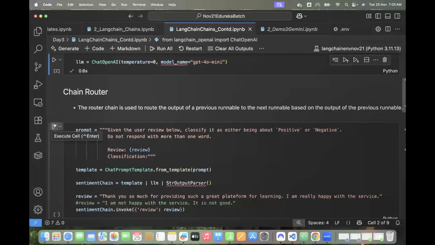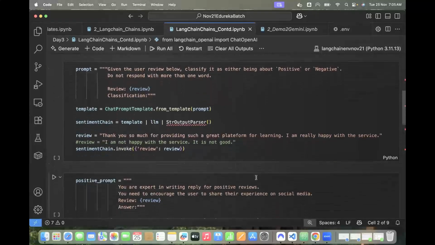So let's say if you want something like this, if the sentiment is positive, run the positive chain. If the sentiment is negative, run the negative chain. If the sentiment is neutral, run the neutral chain. If the sentiment is not detected, let it be default, like that. So if you want to set up something like that, or if you want to go conditional based execution, you can use chain router. Now here also, just to give you an example of how chain router is being used, I took the example of sentiment analysis only.